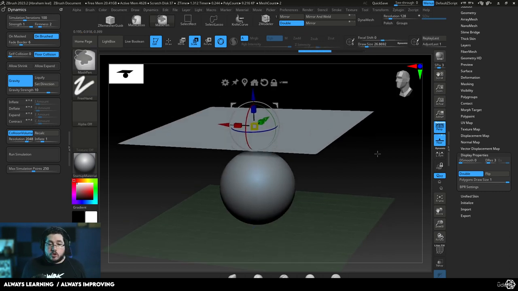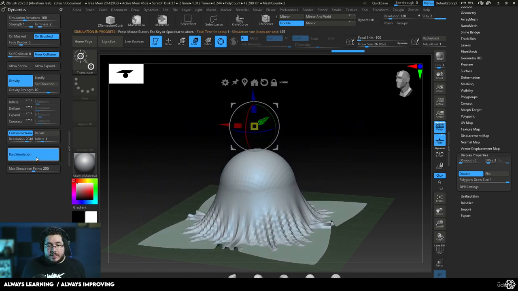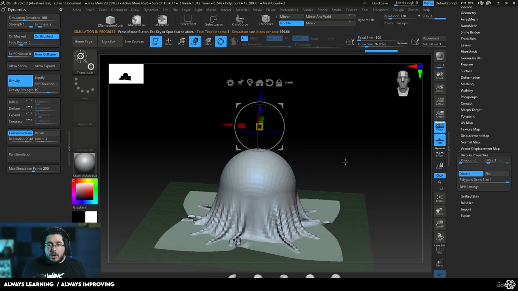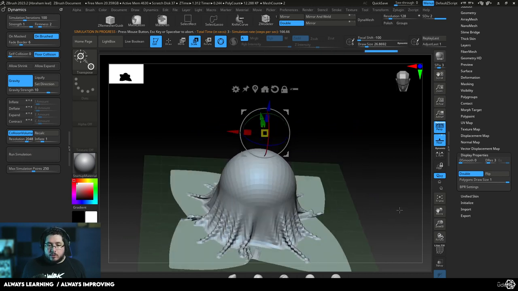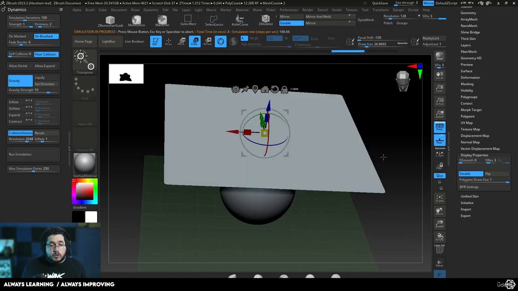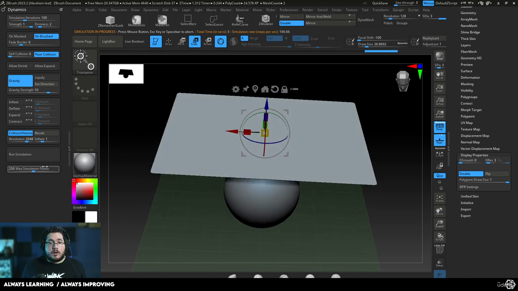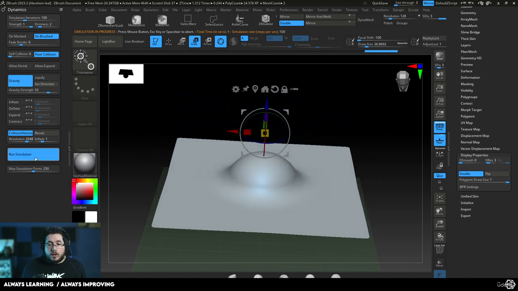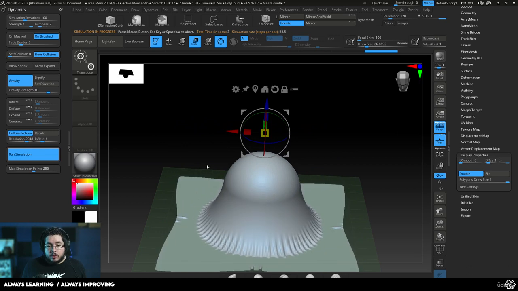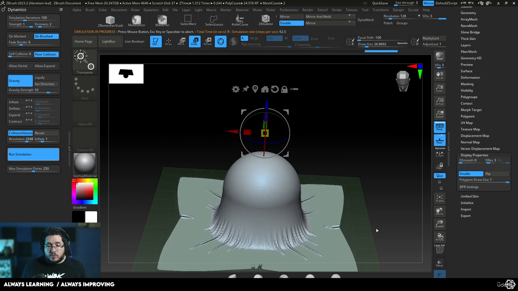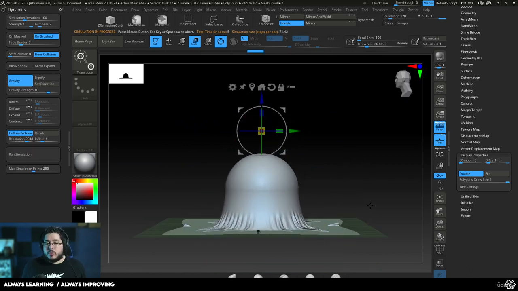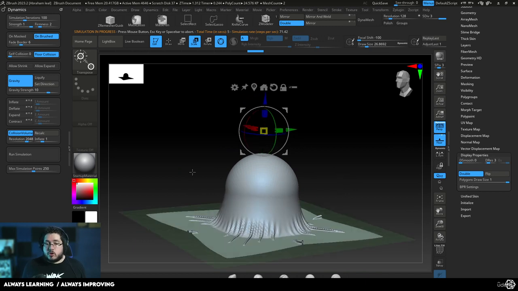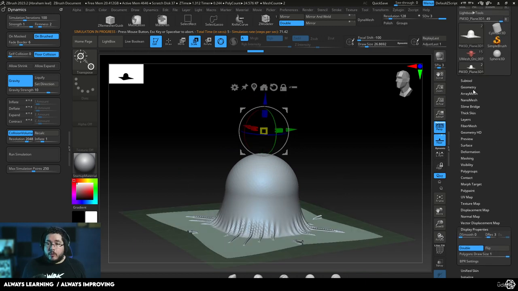So if I, for instance, say Ctrl D to give a subdivision to this plane and I run the simulation, you're gonna see that the wrinkles that we get are a lot nicer, but it took just a fraction of a second longer, right? Let's go Ctrl C, let's do Ctrl D again, so that's 3 subdivisions right now. And if I run simulation, it's a lot slower, but you can also see that the wrinkles are really clean and smooth. So that's one of the ways in which we can control the effects of our simulation.